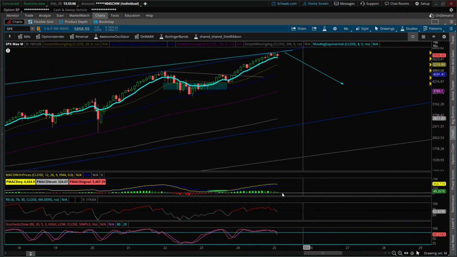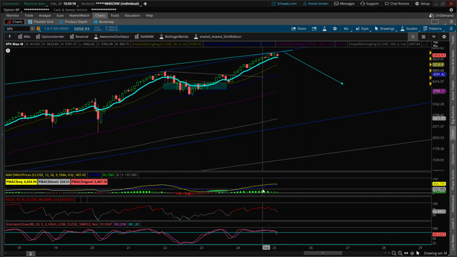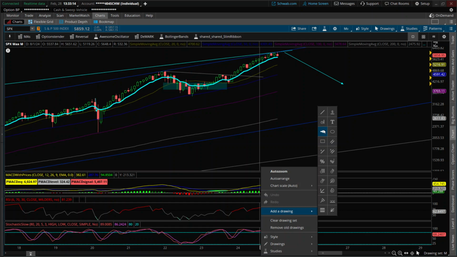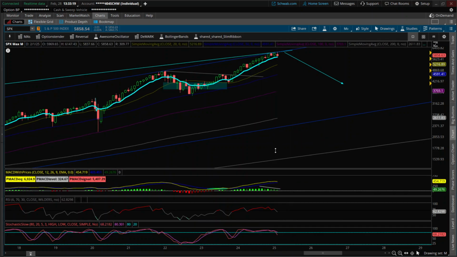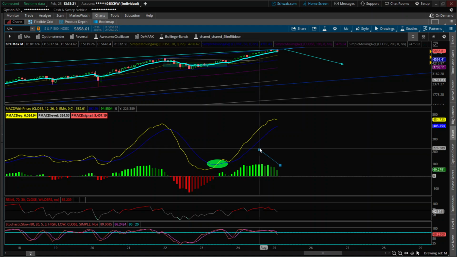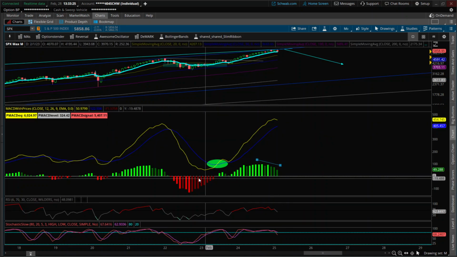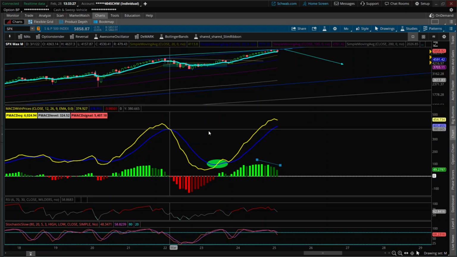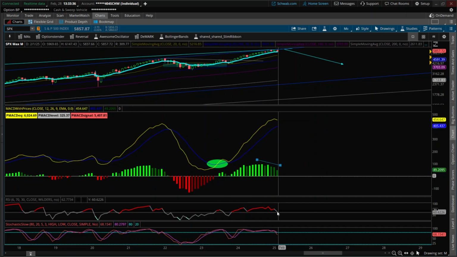Okay. So, although we don't have negative divergence here on the MACD, we have the histograms that are fading here. This is a closer look at it, and we'll be looking for this to cross over very similar to right here, and we'll put a little red dot there, just like when we got the bullish crossover, we put the green, and we got the histogram change here. So we'll be keeping an eye on that.